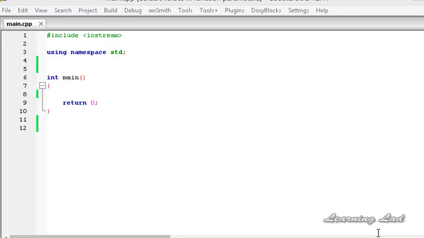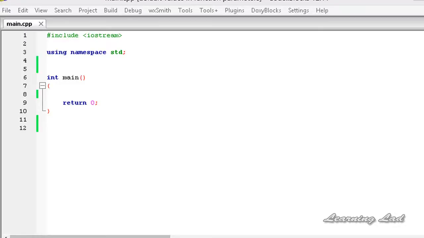So in this tutorial we're going to be learning something called default values in function parameters. In C++, functions can also have optional parameters for which no arguments are required in the function call, in such a way that, for example, let's say we have a function with 3 parameters and if we use the default value for a parameter in that function, then we can call that function with only 2 parameters.